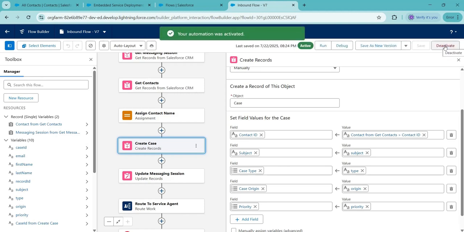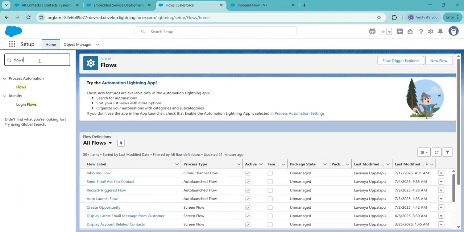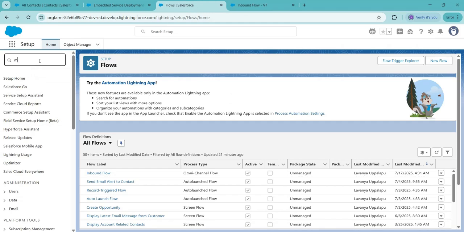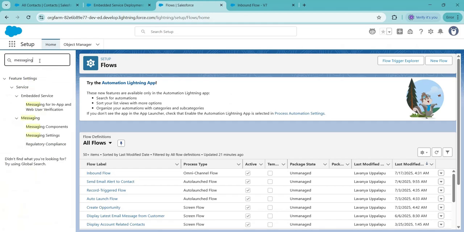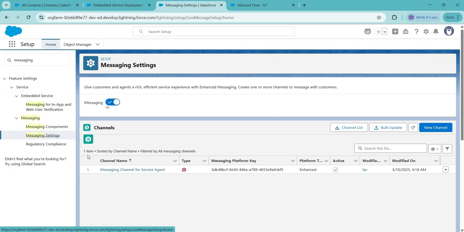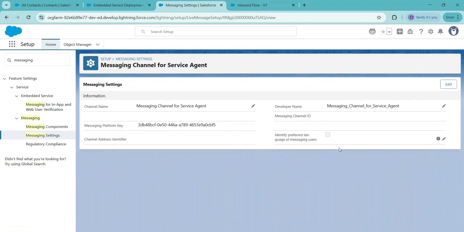Next, to send the pre-chat form data to the messaging session, we will do parameter mapping. To do the parameter mapping, in Quick Find search for messaging settings. Click on messaging settings. Click on our messaging channel.